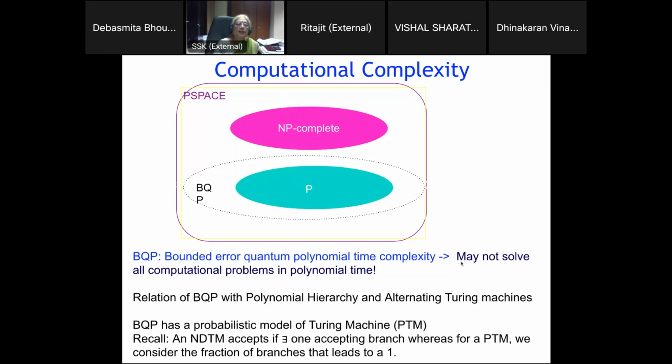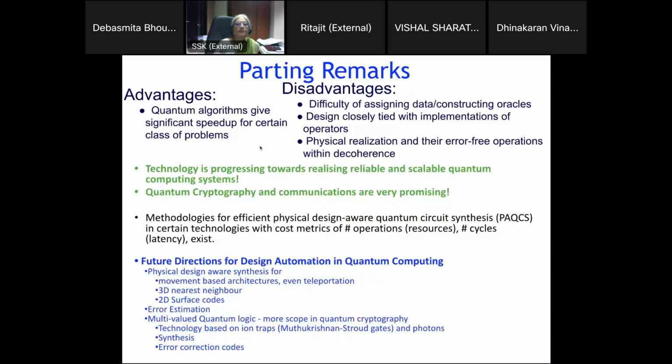Grover search tries NP-complete problems; the optimization NP-hard problems are search problems. There have been some attempts, but that has not given polynomial time. There are significant speed ups, but the disadvantages are in constructing oracles, preparing the initial state, and implementing it error free.